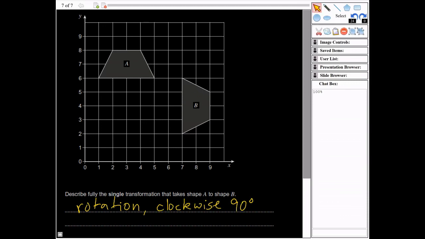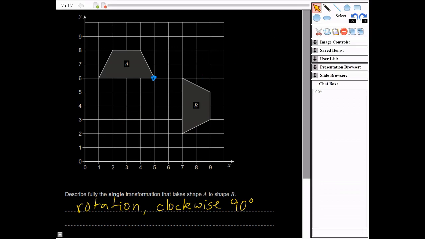Okay, so what we need to do now is to work out the center of rotation. If you imagine you had a piece of tracing paper and you stick your pin in it and twist it around, the center of rotation is going to need to be over here somewhere. So we're just going to try a point and see what happens. Say I thought it was here. Then if I look at this point here, so I'm going to try with that. From the center of rotation, it's 3 up and 2 to the right. So when I twist that around, the 3 up would become 3 to the right, and the 2 to the right would become 2 down. So this point would end up here, if this was the center of rotation. That's not quite the right place. So that's not going to work.